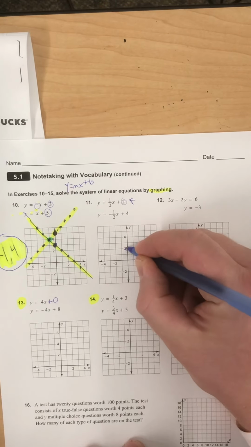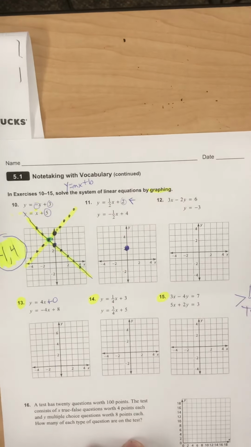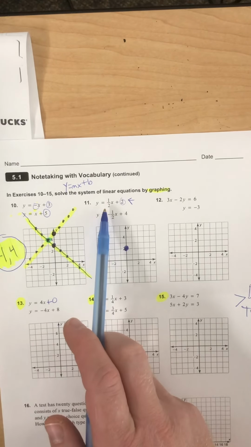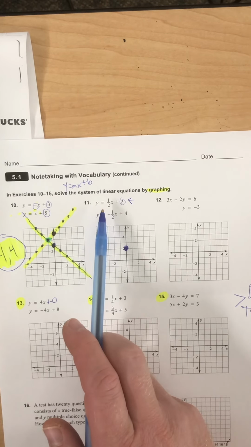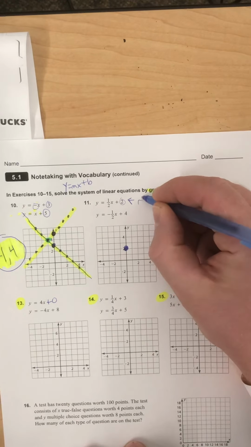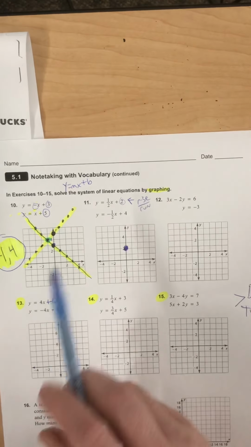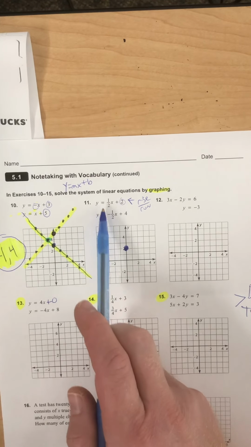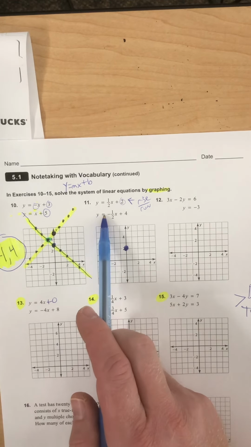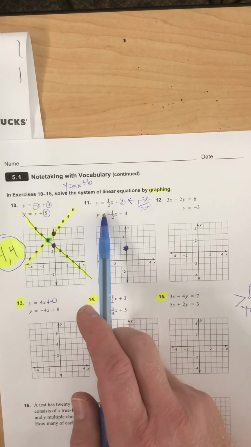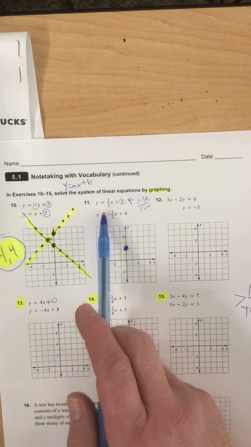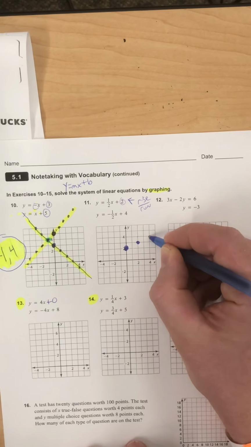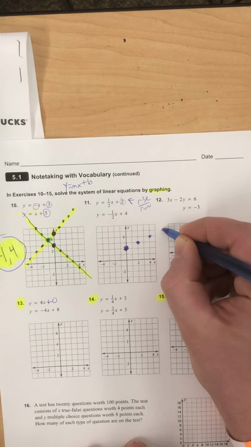So I'm going to draw a point right there. Now my slope is positive 1/2, so positive 1 over 2. Remember, rise over run: if my rise is 1, my run is 2. Rise is 1, run is 2. Rise over run, 1 over 2, up 1 over 2. Here we go. Up 1 over 2.